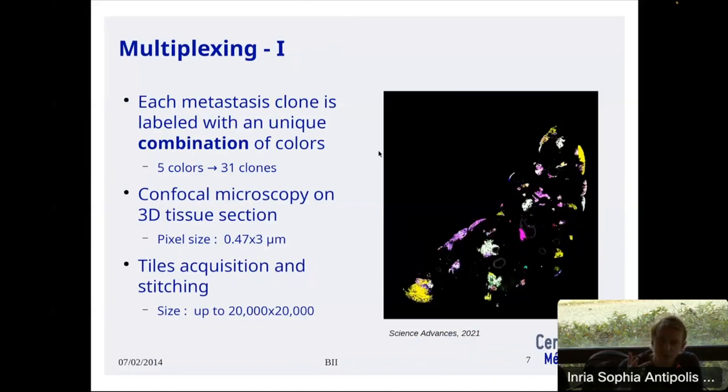So it was two colors, three colors. Now it's like 30, 31 colors. It gets a bit more complicated. For this kind of analysis, we have 31 types of cells. To do this, we still have five colors, but using combinations, we can get 31 combinations, 31 types of cells. This is a lung, and all what you see is a metastasis from a primary tumor. From the primary tumor, some cells go in the blood and end up in the liver or the lung. One cell can grow into a metastasis, and this is what we see here.